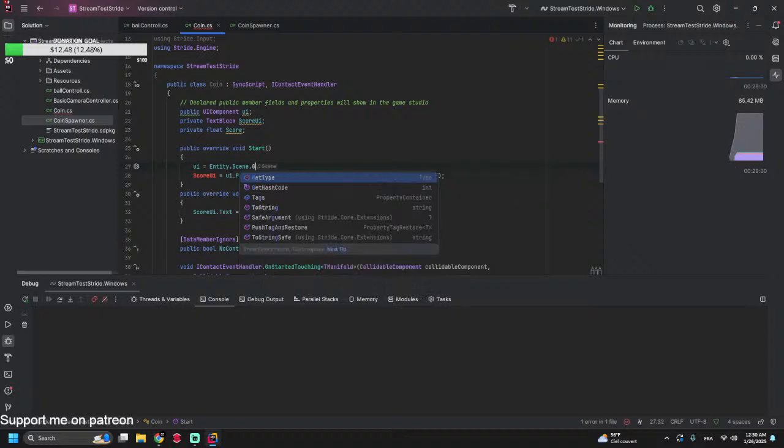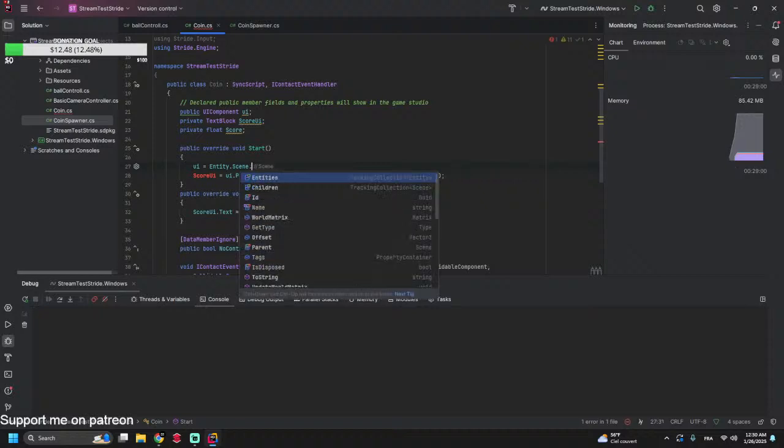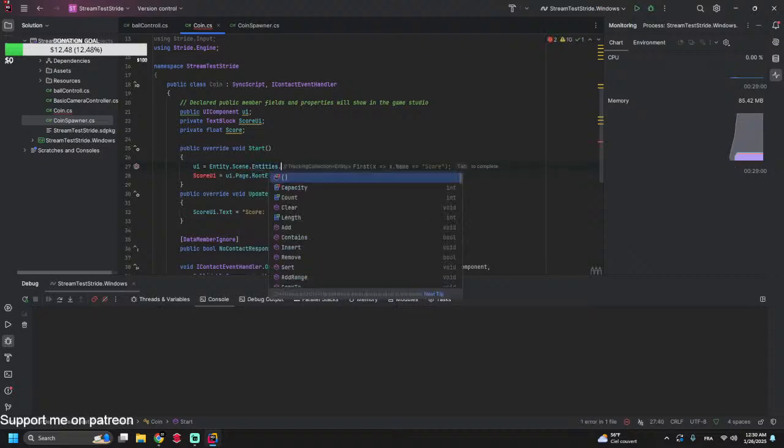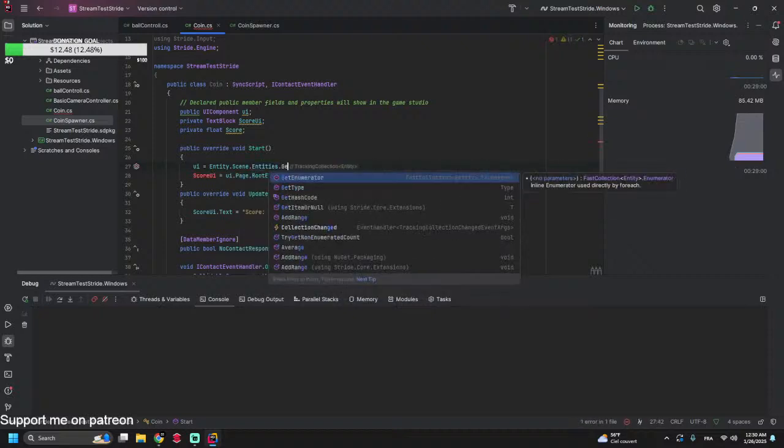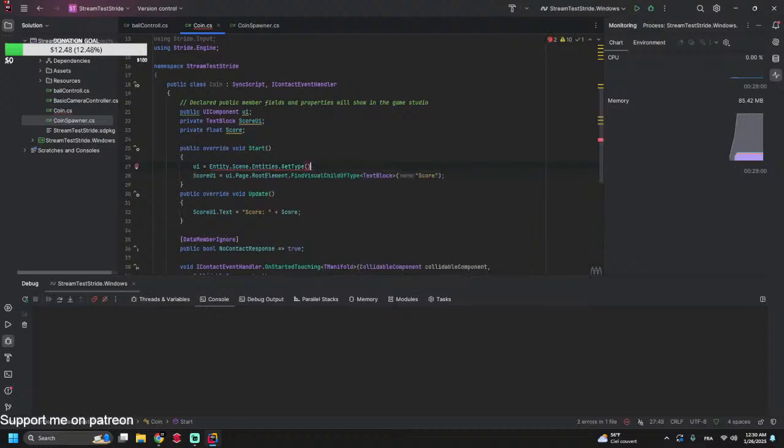Okay, so just get a type known dot entities dot get type UI component.